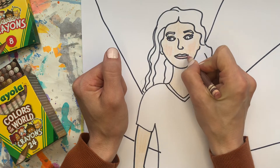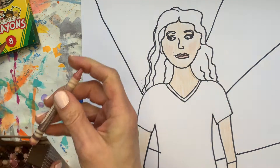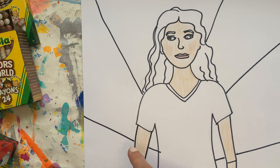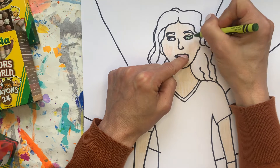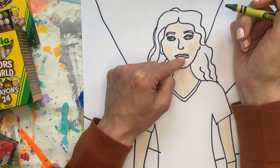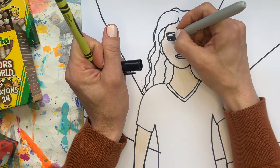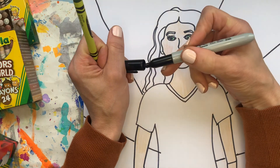If you want to add a realistic lip color, you can. When coloring your eyeballs, look at your neighbor and see the color inside their eye — the circle is the color and the rest is white. The part in the very middle is the pupil, which is a black dot, and then you have the colored part which is the iris, and then the part all around it is white.